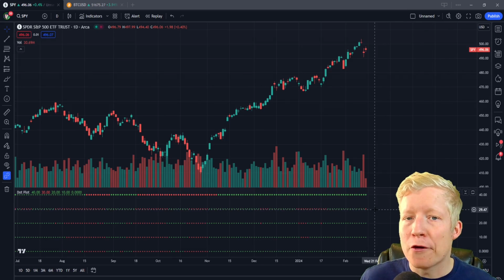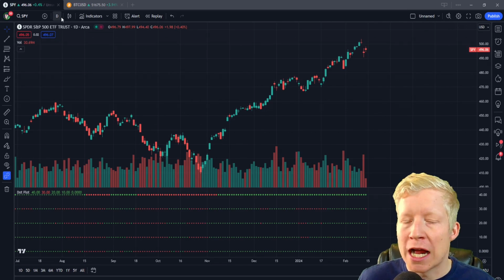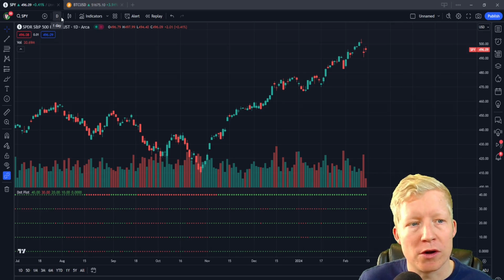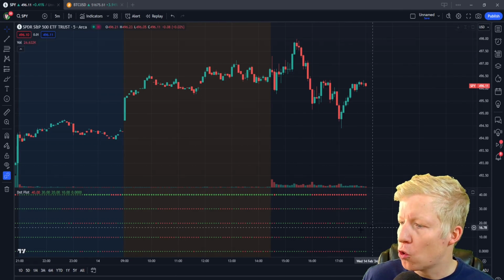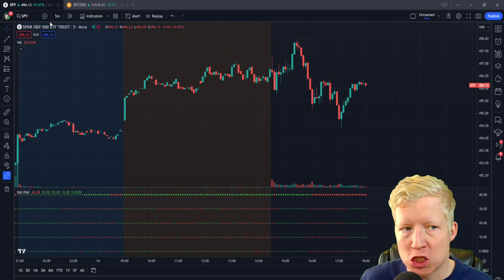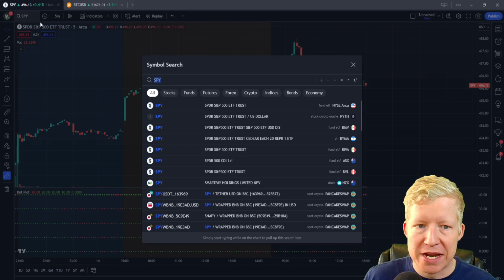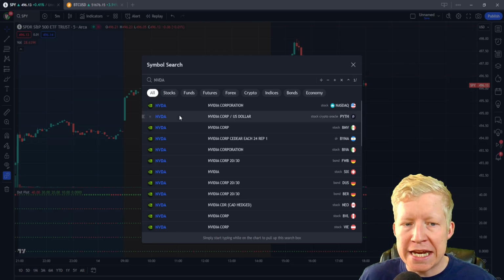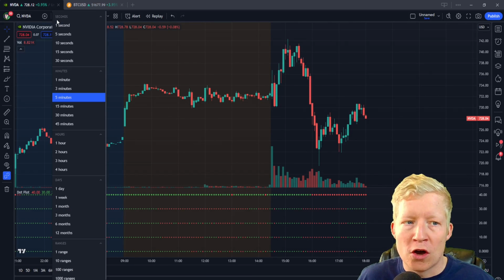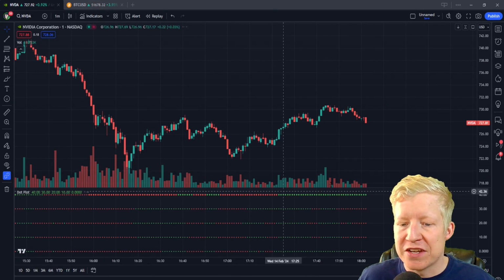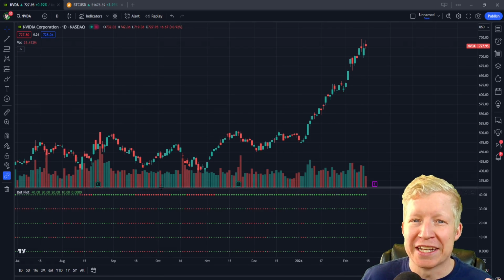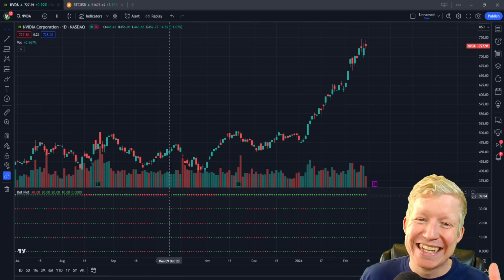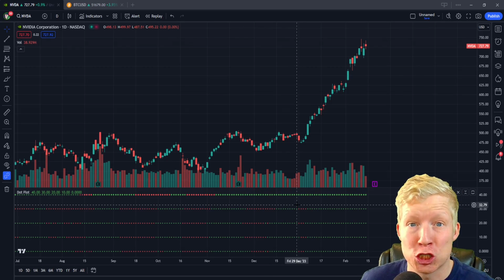Before I go over how you set up this indicator on your chart, I want to touch on one more very important functionality, and that is that this indicator will load on any time frame. So we just switched from the daily to the 5-minute, and it loads. It will load on any time frame. It will load on any ticker without you having to make any changes to it. That's a very important functionality for you to understand. Okay. Let's hop into how you actually get this to show on your chart.